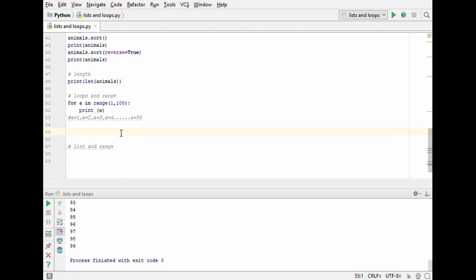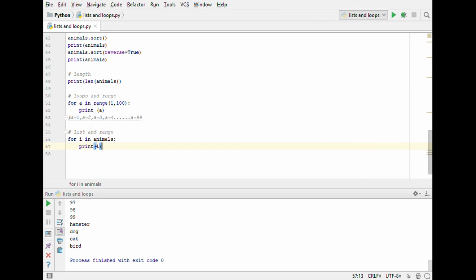Now, pause this video and think, how can we use loops and lists together? Is it possible that we could print each element separately? I'm going to show you how to code this now. You're going to code for i in the list called animals, print i. That's all. That's super simple. If we run this, it'll print each element separately: hamster, dog, cat, and bird.